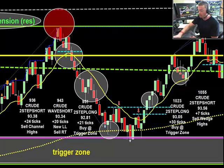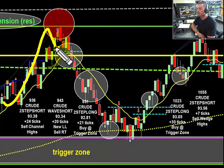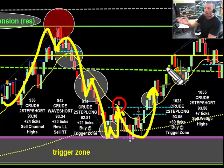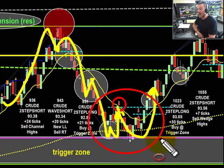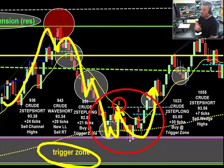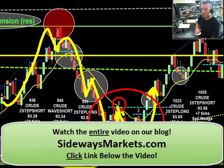Here we are. I'm selling here now at that high, 2-step pattern short, wave pattern short, down to the trigger zone, 2-step pattern long. I then get back in once again, mark up your swing high right here. This was a fast track trade we took together today, right? 2-step pattern long, because again, what happened? At this point now the dollar is at the high of that range. It worked out perfectly. Meanwhile, here we are at the trigger zone, so we're expecting this thing to go back up. Dollar worked out perfectly for this. 2-step pattern long, we make 30 more ticks.